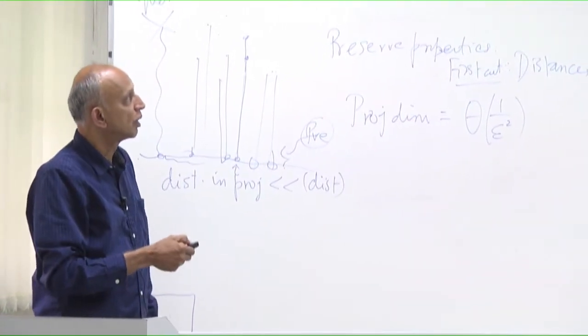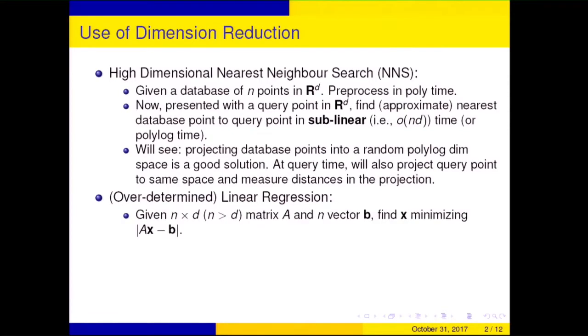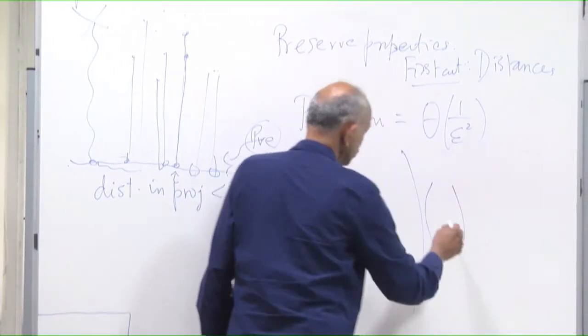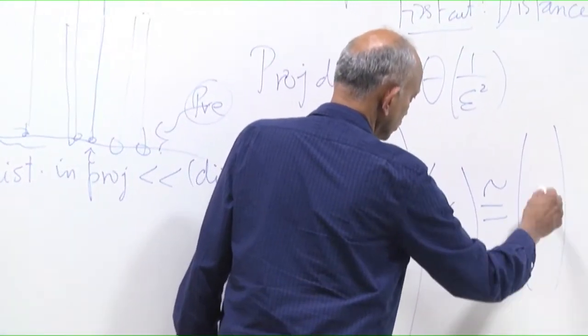Okay. Another example, a completely different example where dimension reduction is useful. There are lots of examples. I'm going to give you only 2. Linear regression. What's called the overdetermined case. That's the following. You have a matrix A. Ideally, you want to solve equations Ax equal to b. There may not be a solution, so you want to minimize. You want to find an x so that Ax minus b is minimized. Overdetermined means A looks like this, and x is small dimensional. You want it to be approximately equal to b. B is also taller than, right?